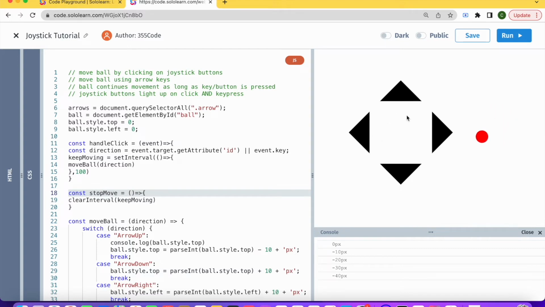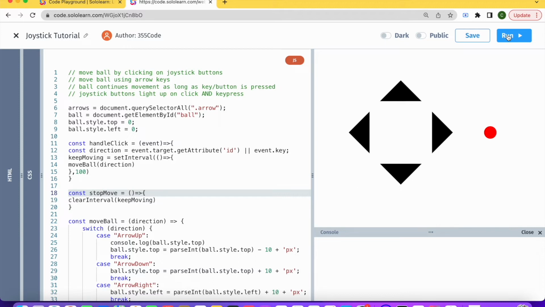Okay, that's pretty cool. And now let's try with the arrow keys. So I press up and I lift, I press down, side, and uh-oh, our ball ran away. And up and down, and you can see that with the arrow keys, we are still having some issues.